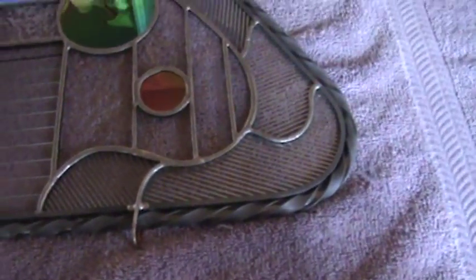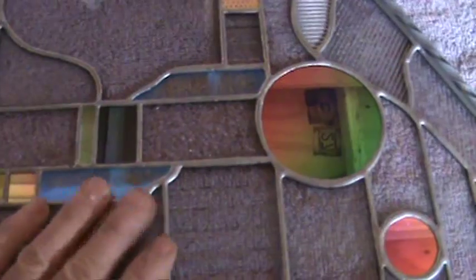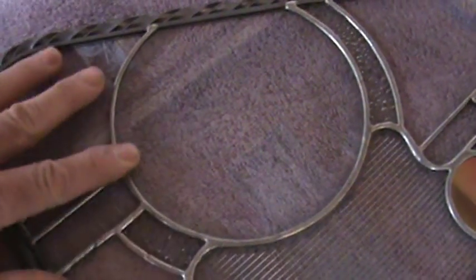By the way, unlike some people, in fact some teachers, I was just appalled. They don't believe you really need to solder the back very well. Now I'm going to tell you what, I am in 100% disagreement. How dare me advocate that? Because I never know if this window is going to be suspended off of a ceiling in the middle of a room where you can see it from both sides. For me, there is no front and back in so much as that I wouldn't solder the back. That is ridiculous. I solder the back as well as I do the front.